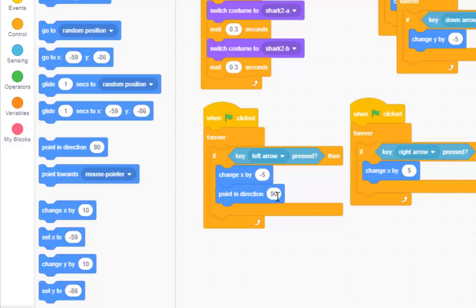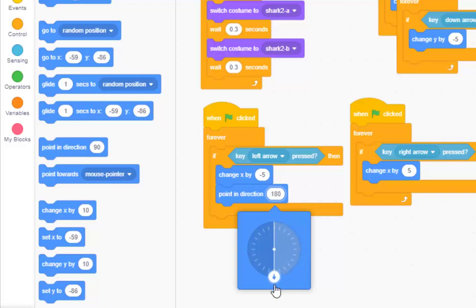What does that mean? Well, if I click in the box, it comes up with a, I think it's a clock face, but it's more like a compass or a protractor. For example, here, if you know your bearings, that's 0. To point in direction going right is 90. To point going down is 180. And to point to the left is minus 90. I think 270 would work as well, to be honest with you. But Scratch tends to work with all the way up to 180 and all the way down to minus 180. Well, actually minus 179, I think it is technically.